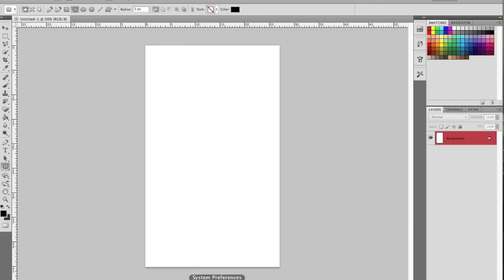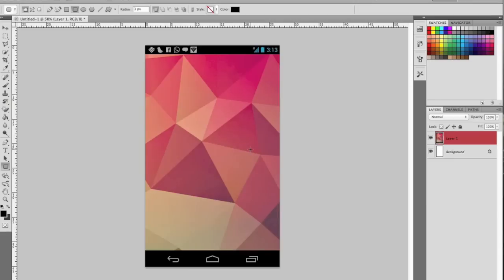Now since you copied the wallpaper, you can also drag it in from the desktop, but since we already copied it, we can just press Command V, and now it's here. So now you want to go to the crop tool, this one, and crop away the status bar and the navigation bar. If you have a dark wallpaper, you're not going to be able to tell which one is the status bar and which one is the wallpaper. So I suggest taking a light wallpaper like this. Now you can see really clearly which one is which.